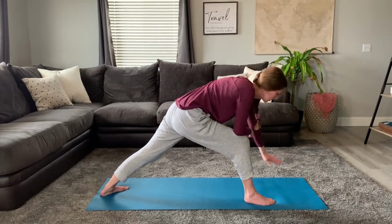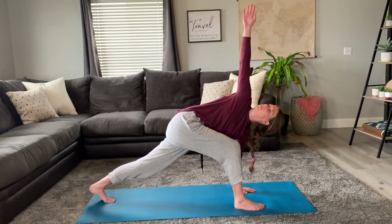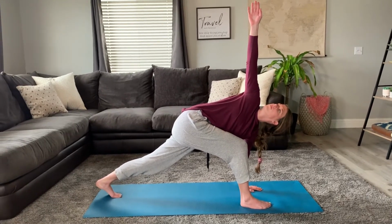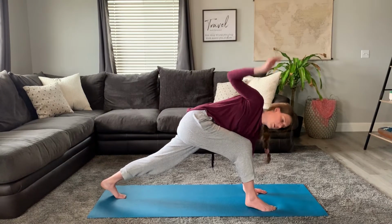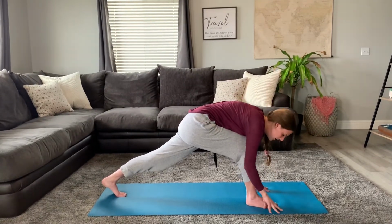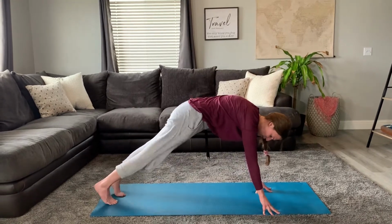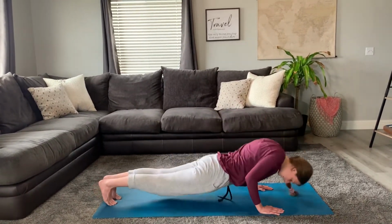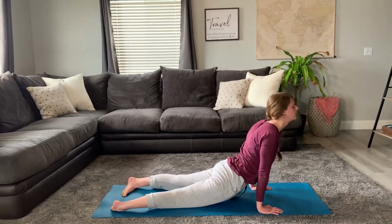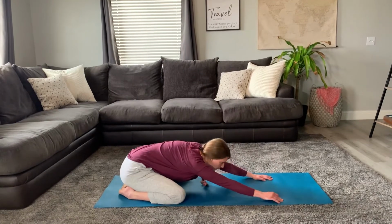That left hand's coming down, and the right hand is twisting up toward the sky. Noticing your breath. The right hand's going to come down, framing the foot, pushing up to bring the foot in a line back to plank. And from here, we're just gonna chaturanga and cobra. Bringing the knees out, the big toes together to child's pose.